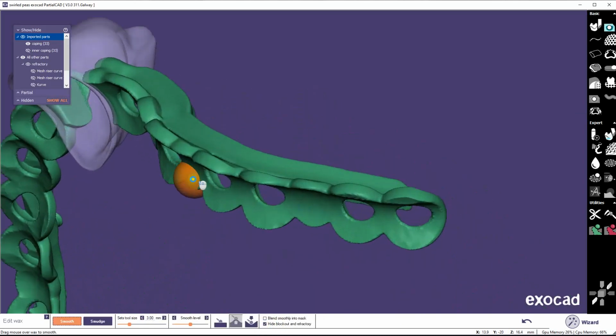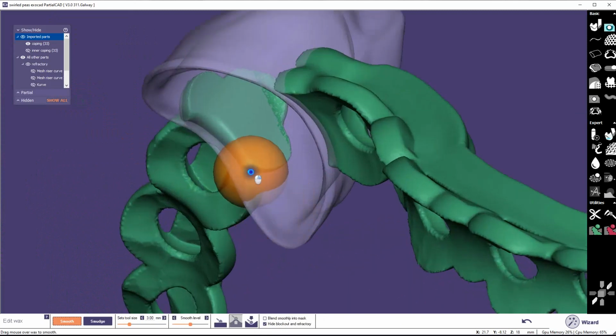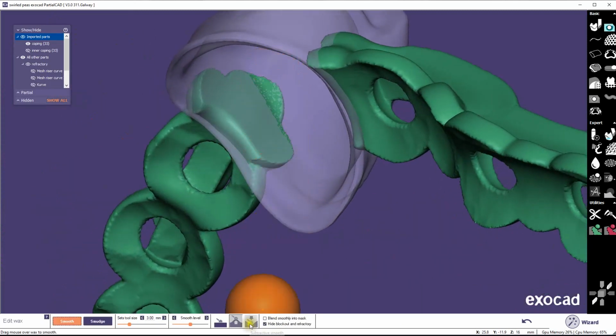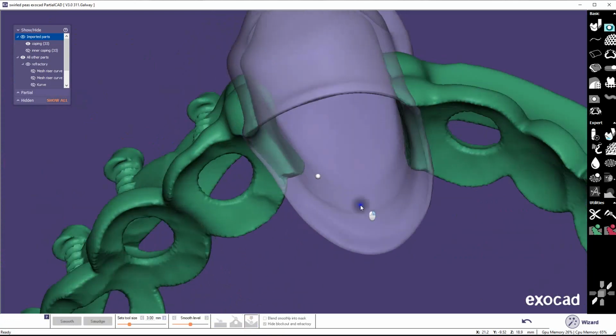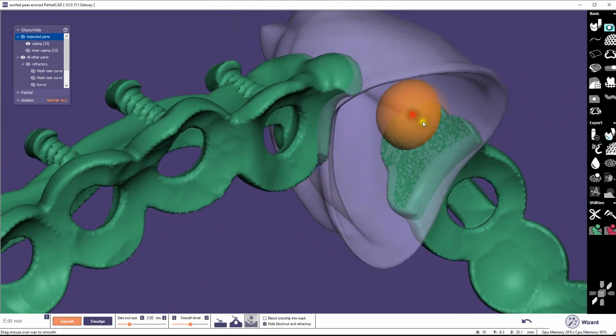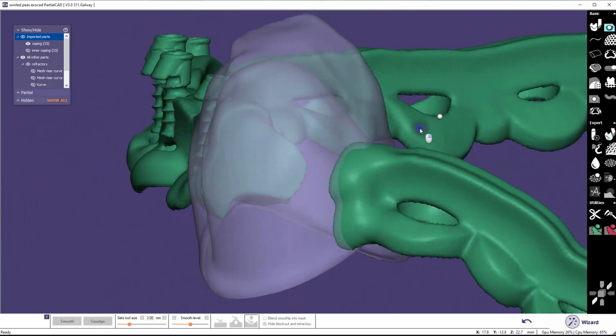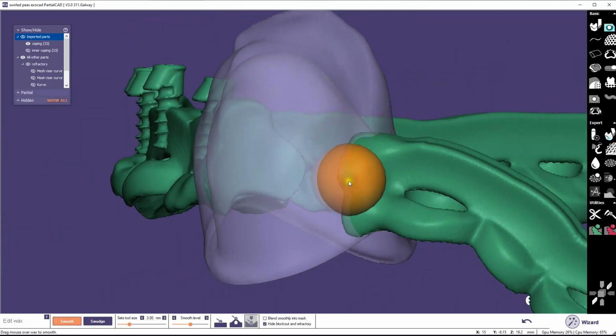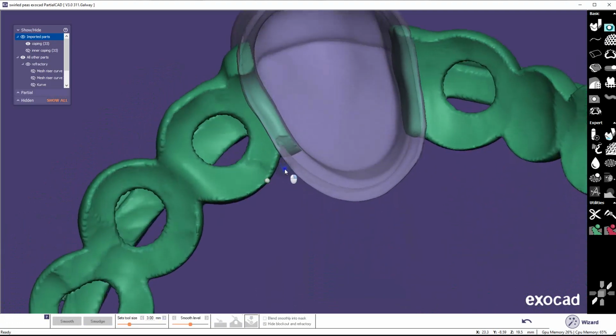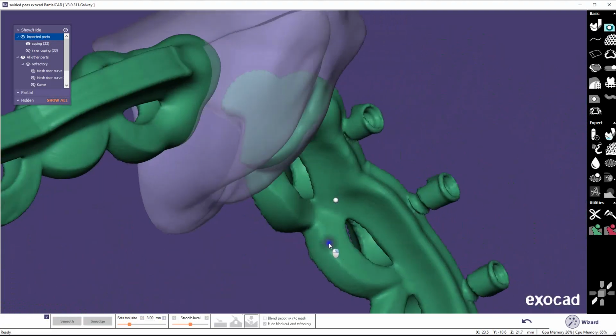So if I'm here now, I can do a tiny amount of subtractive smooth and just push that inside boundary back a little bit. That would be a way that you could do it manually. I basically just modified what's inside the coping already, so it really doesn't matter. It's really about this little boundary that's right here, that it's clean and that we don't have any overlap in there.